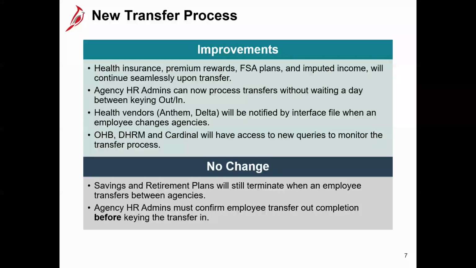If an agency HR person processes that new job record for that new agency before the old one has terminated them, that transaction is going to go over to VRS, and VRS, because we have a daily file now, is going to send us their new enrollment for their retirement.